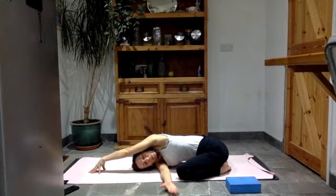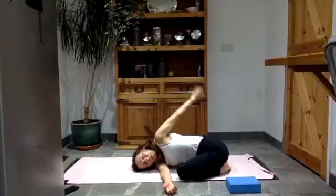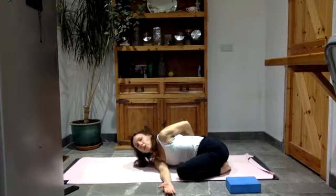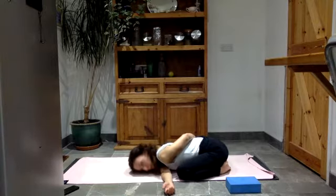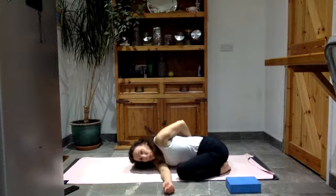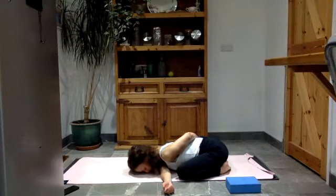We'll take a twist. Lift yourself up a little bit, slide your right arm underneath you towards the left side and then reach the left fingers to the top of the mat. Push down into the back of the right arm and try to find that twist. You can take your left arm up to the sky and wrap the left fingers around the right thigh, and just open up that left shoulder. Now see if you can close that off and then open it again. Roll your left shoulder towards your right arm and then roll the left shoulder all the way back. Try that a few times, just rolling the shoulder forwards and then rolling it open.